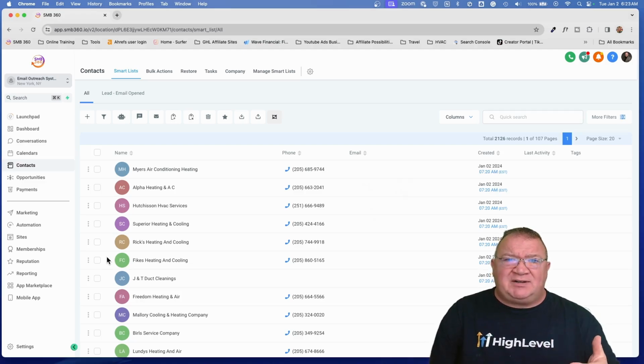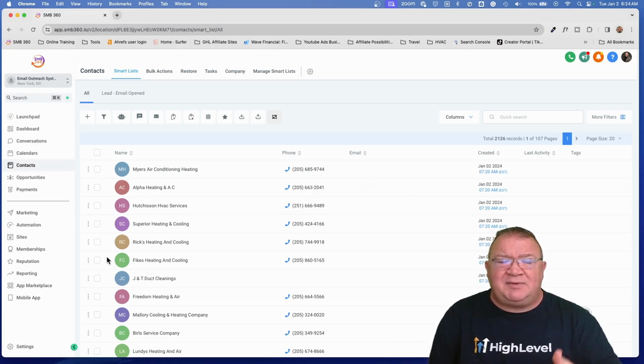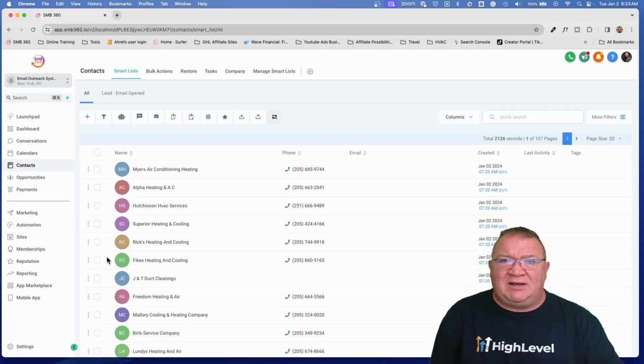The biggest time factors when you're setting this up are going to be, number one, getting your A2P registration for your phone number set up, getting your dedicated email address domain set up, and then getting your email accounts warmed up. So that's what's going to really take the most time in this cold email outreach system, not so much getting the actual system and the logic and everything else. While those are warming up and while you're getting all the other registrations, you can start practicing importing, moving them into different pipeline stages, and then testing some of your workflows before they actually go live. So that's something that you can definitely do.